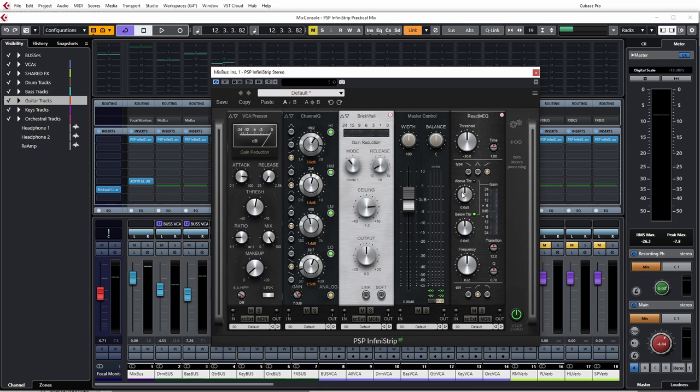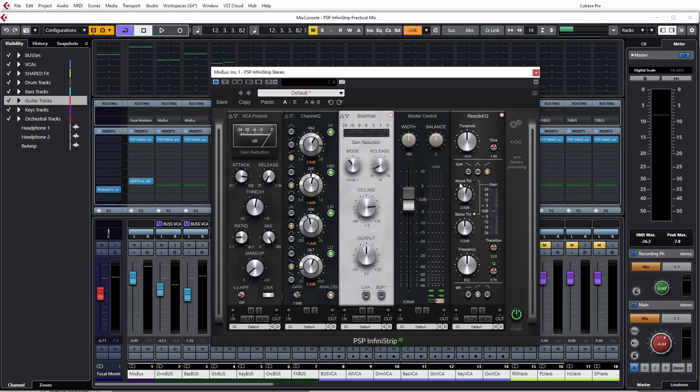So these two controls here determine how much gain is applied to the dynamic filter when either is active. In this case with the above one, when the audio is above the threshold, this filter will either apply gain if you push it up, or it will reduce when you pull it down. And how much the audio is above the threshold will also impact how much of this gain is applied.